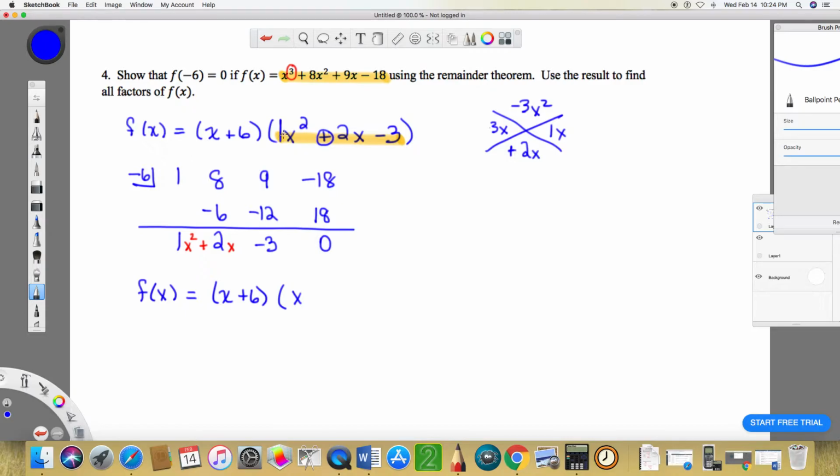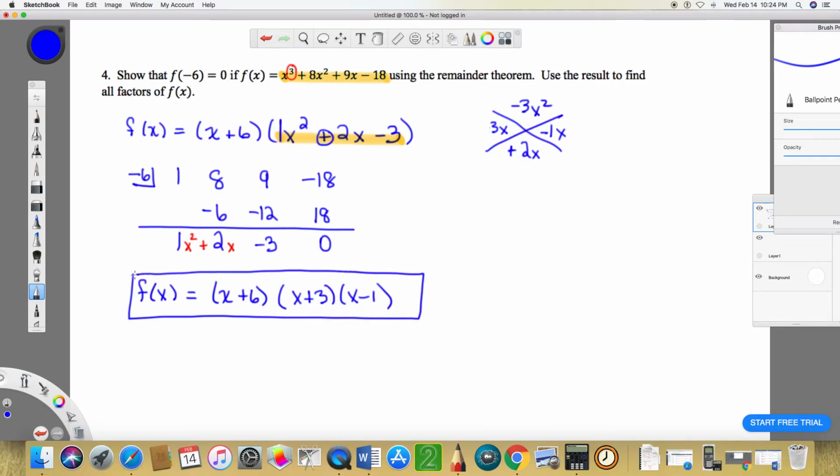All right, when we multiply the first term times the last term, I get -3x squared. The middle term was supposed to be 2x, so that means that I need 3x and -1. So that means that factors to x plus 3 and x minus 1. So now we have found all of the factors, and for right now, we're stopping right there. It's not asking us to find the zeros yet. We're just simply practicing using this synthetic division to help us factor our polynomial function.